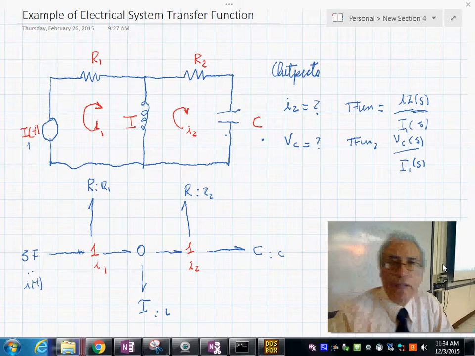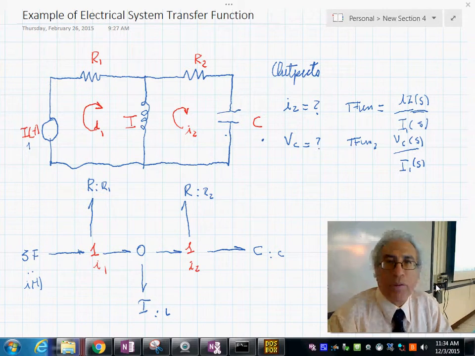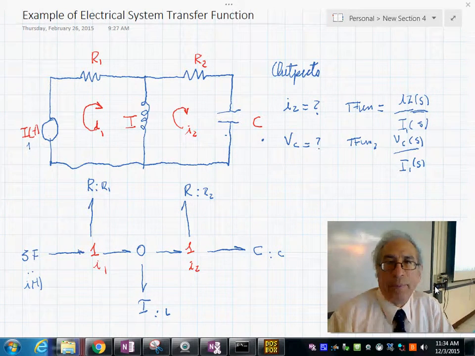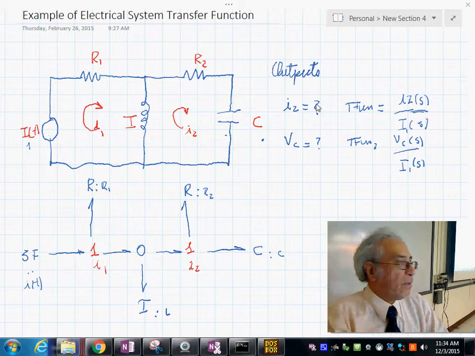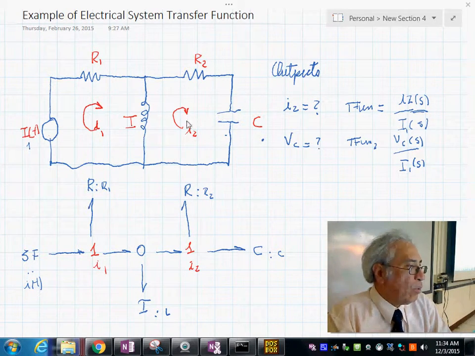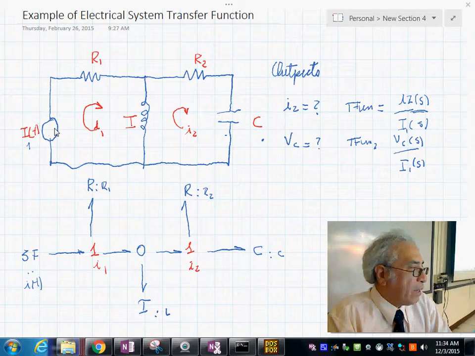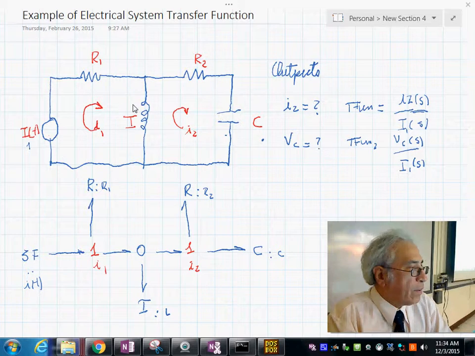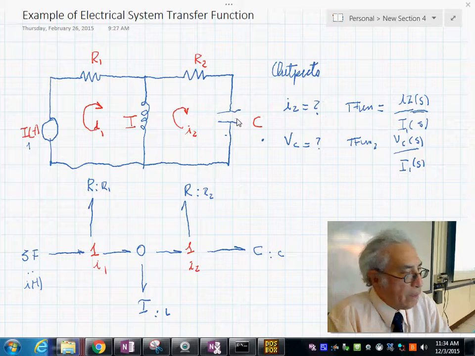We are going to see now how we produce a transfer function and the Bode plots using CAMG. So take a look at the screen. You have an electrical circuit here that has two loops. It has an input in here, and then you have a resistor here, an inductor over here. You have a resistor here and a capacitor in here.